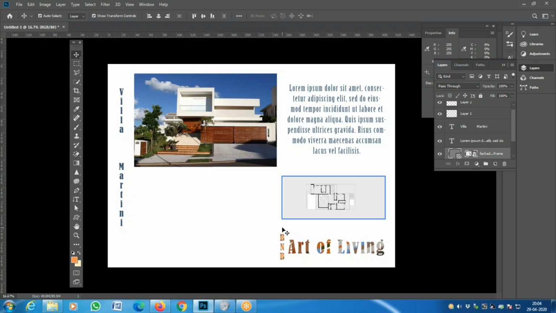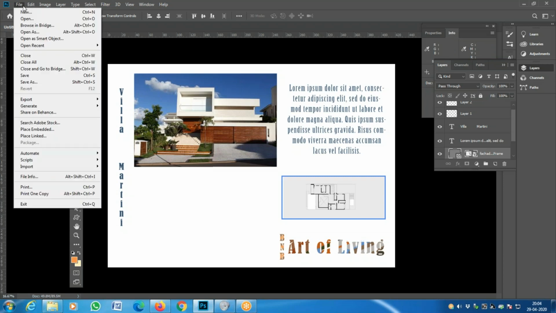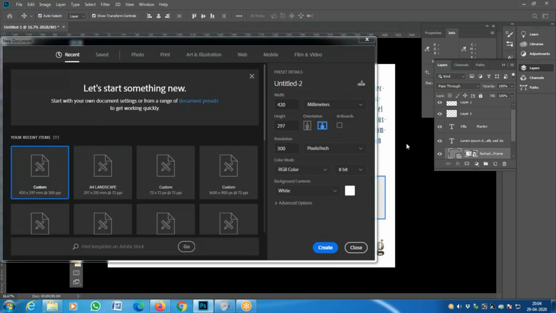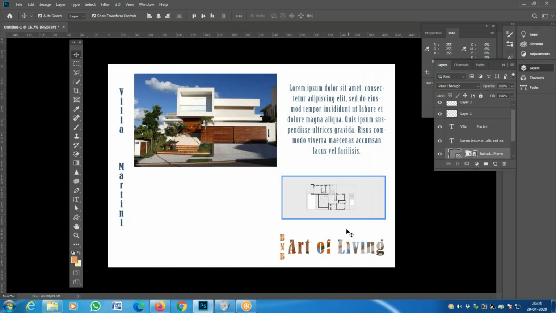Set the sheet size. When you start the document itself, file new, you have to set the sheet size over here. Second, you decide what to place where. That's up to you, your imagination. So accordingly, you place frames for pictures and place them. Text comes next.